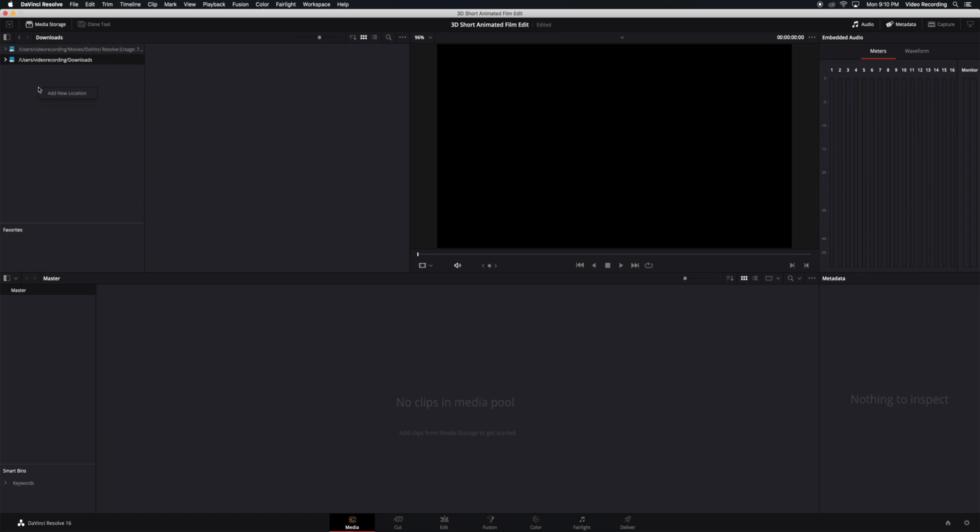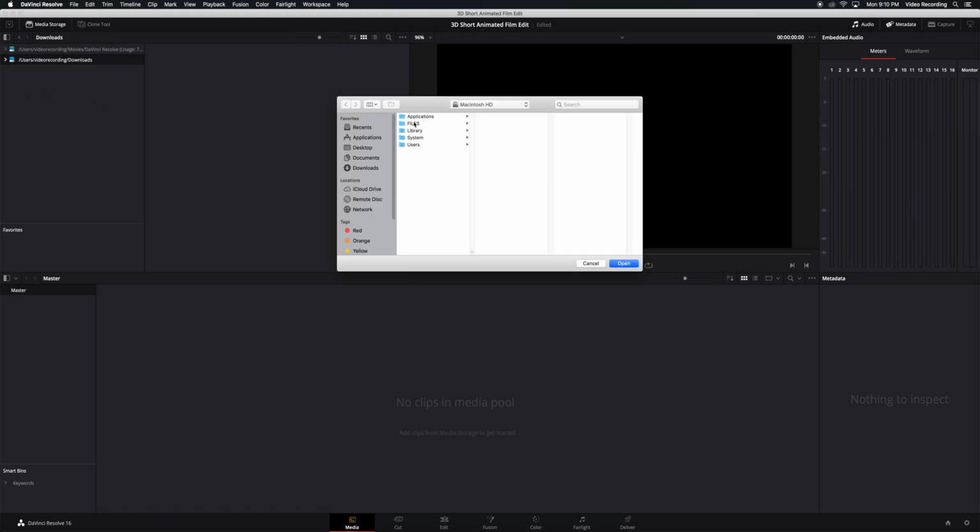So let's add that file location I was talking about. Add new location, go to files right here. This is where I store my files. Wherever you store yours, external drive or whatever, you have to select that location. I would suggest that you don't pick a very specific location for that project. Select the folder that holds all your media files, or most of your media files. You don't want to go per project, because then this will become convoluted later on, with too many things.